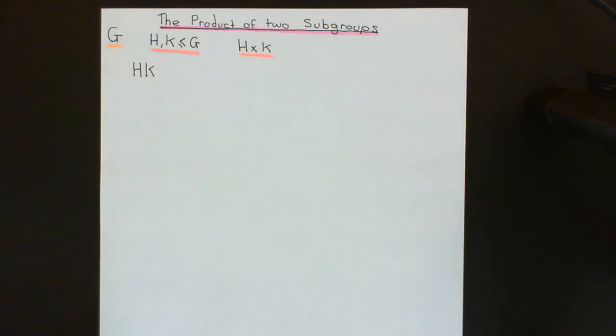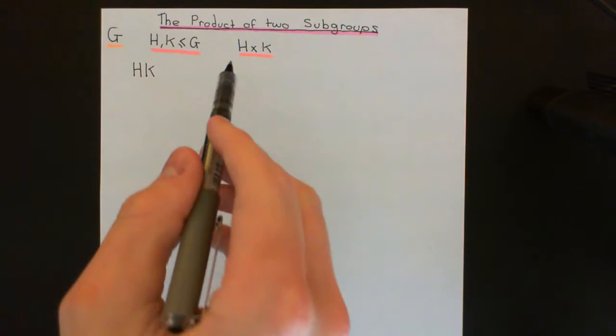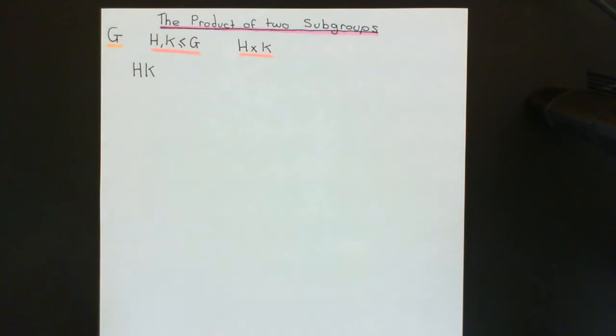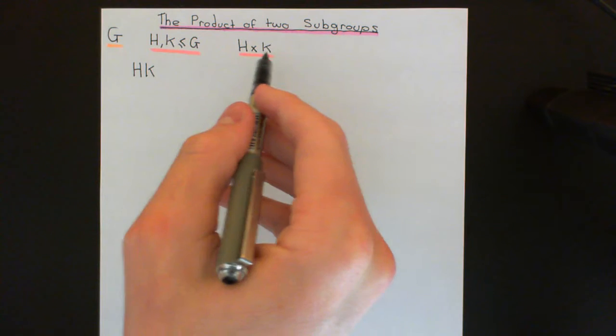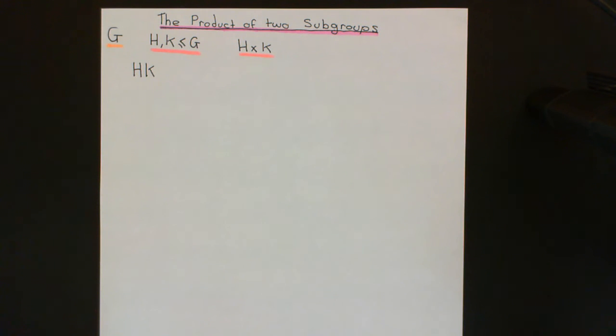Remember, the way that we construct this thing is just we form all pairs of elements from the two groups. So we form these ordered pairs of an element from H with an element from K and define the composition on those elements. Those elements are going to be the elements of this new group, the direct product of H and K, and we define composition component-wise using the composition laws from the two groups that we are direct producting together. But you don't require the two things that you're producting together in that case to be subgroups. They can be arbitrary, completely unrelated groups.